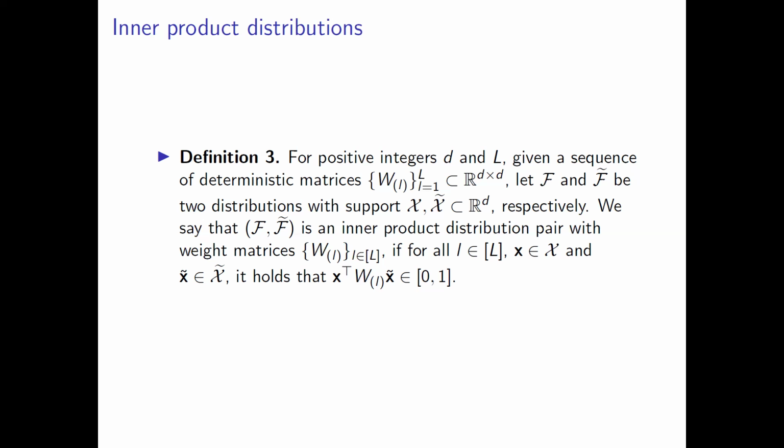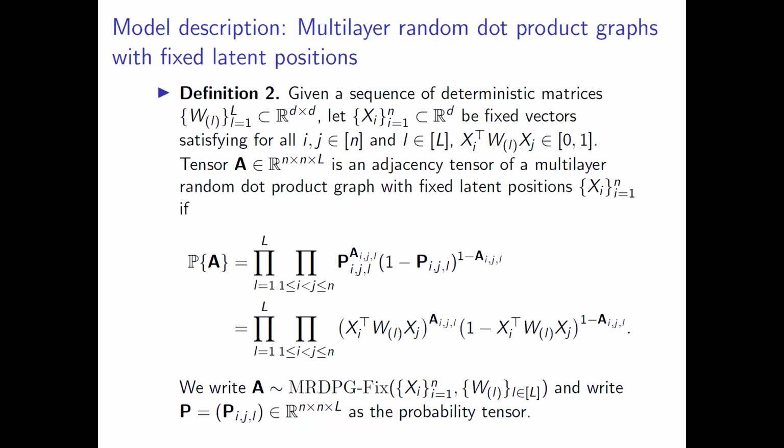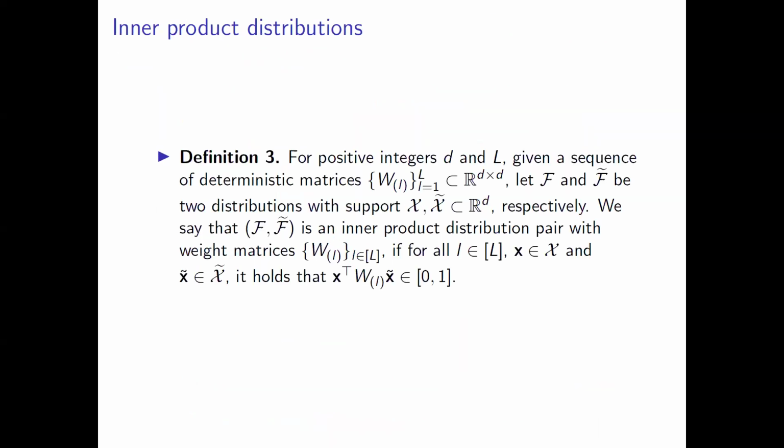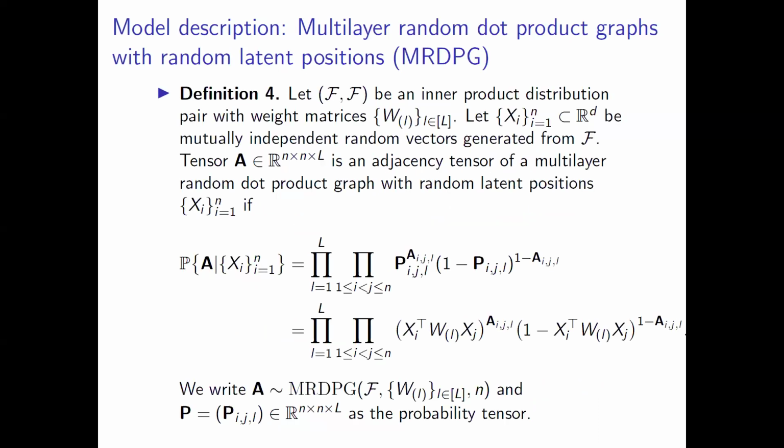This is just because these Bernoulli numbers, these probabilities, need to be between 0 and 1. So if we're going to impose a distribution on this and on this, then the product better be in [0, 1], so it is well defined. An alternative would be not to have that constraint and then use something like a logistic link or some other kind of link function. But the theory and the methods are cleaner if we don't use a link function.